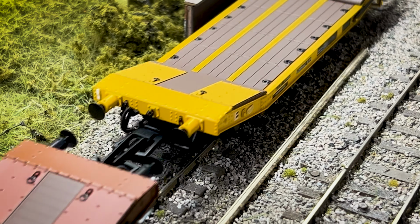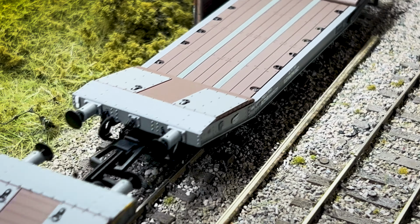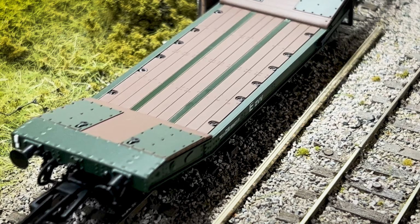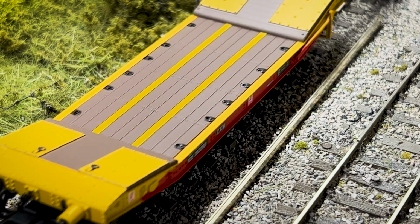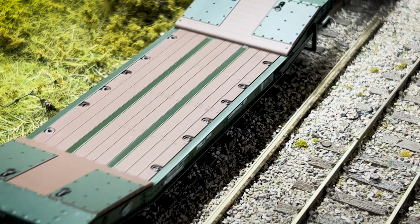And then after that, BR built another batch of these in the early 1950s to expand the fleet of Lowmacs to the same basic principles, but they had a different diagram number in the BR wagon series. Wonderful. And basically, so these can be used from, say, the 1930s up until, what, the sort of 1980? Yeah, well, actually, the last ones were taken off stock in the 1990s.